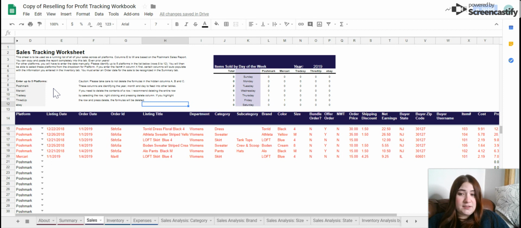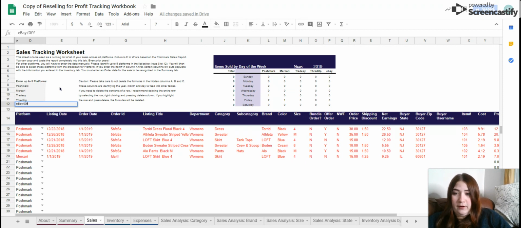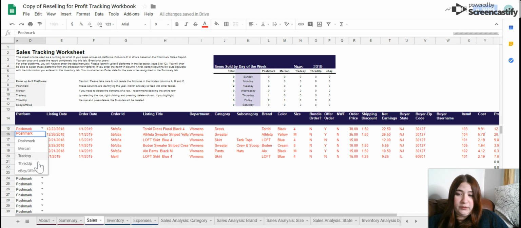But welcome to the sales tracking worksheet. This allows you to enter sales from up to 5 platforms. I limited how many platforms you can do just to not have that many options. I know some of you have already reached out for a 6th one, but if you want to add another one without making it too complicated, you can double up. So for example, for eBay, you can put eBay slash OfferUp. Now we'll just change your options here for platform. Your options will now be different, and that way you can have more than 5 platforms. So let's keep on going.